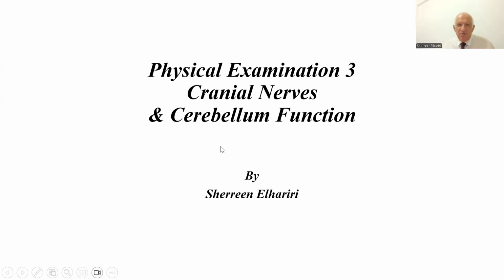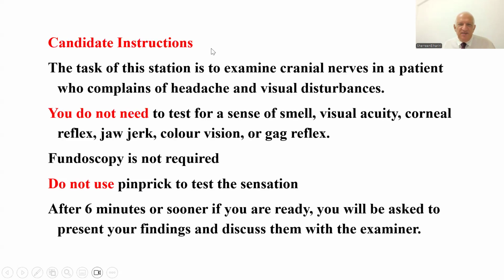So you need to keep in mind that for the cranial nerve station, they usually give you many instructions. If you read the instructions, which may differ from time to time, you can find the task of this station: to examine the cranial nerves in a patient who is complaining of headache or visual disturbance. So you must mention something related to why you examine the patient: headache, loss of smell, anything. You don't need to test the sense of smell. If he asks, you don't need to test it, but still you can ask if you have any problem with smell.